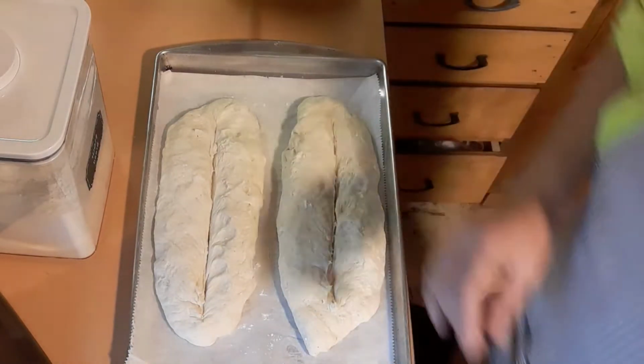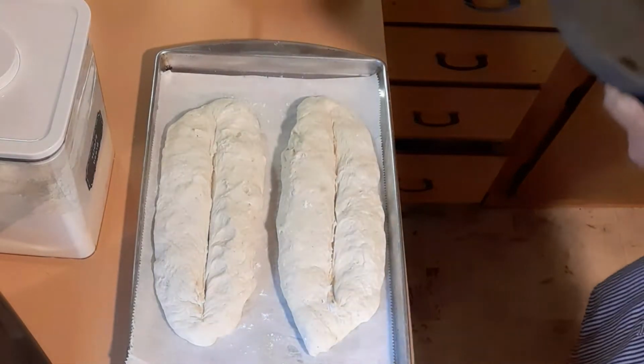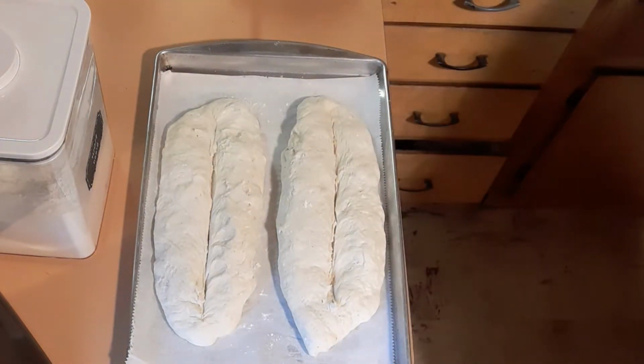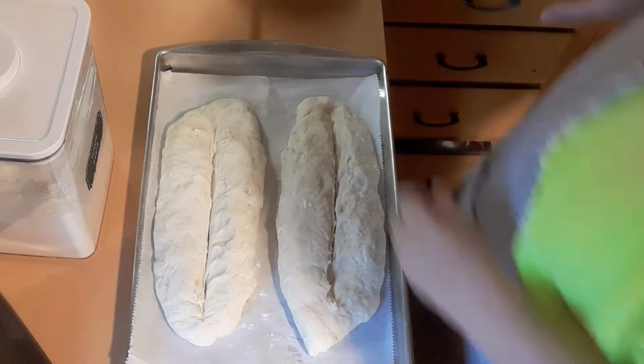Now, we're going to take 1 cup of hot water, really hot water. That's why I've been letting my water run. And we're going to put it in a shallow pan. I'm going to add a little more in case the water runs out. Okay, and we're going to put this water on the bottom rack in the oven. It's supposed to make the crust get nice and crusty.